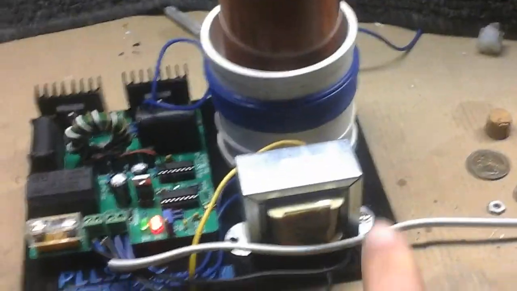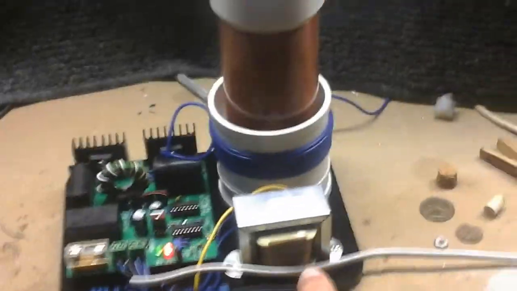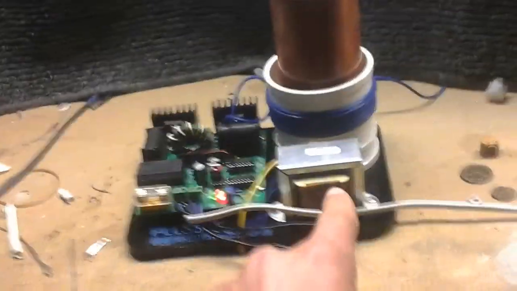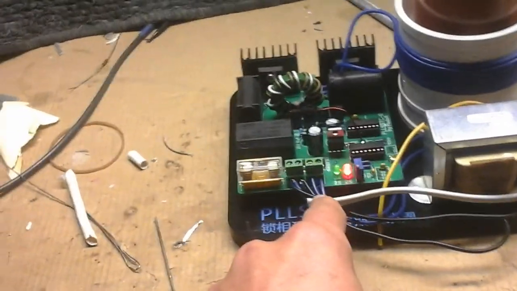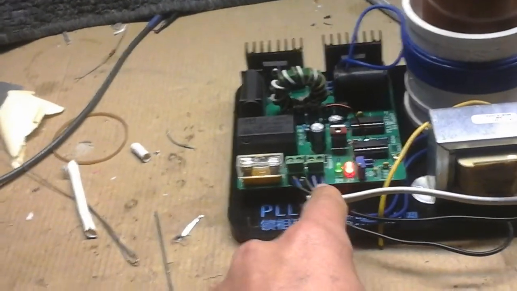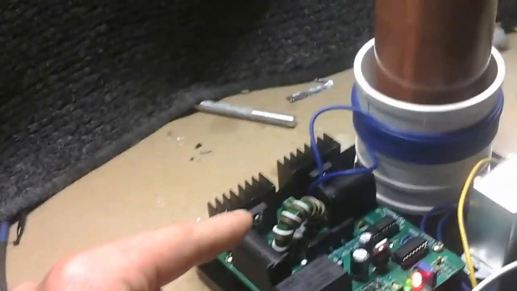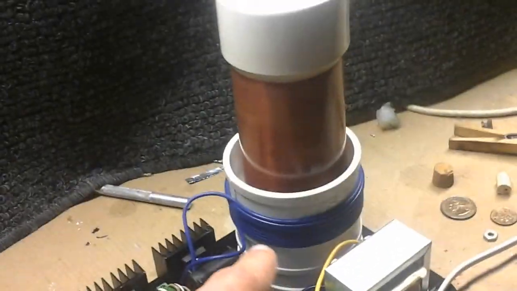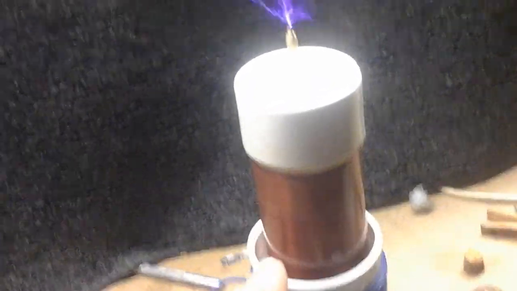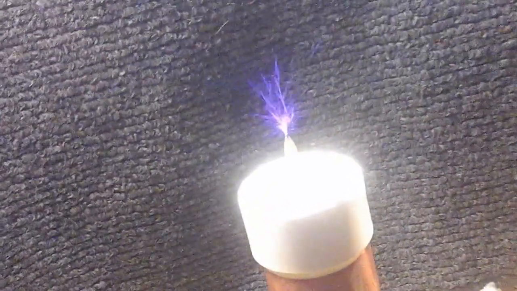It came with a 220-volt transformer, but I changed it out for a 120-volt transformer, and it supplies 12 volts AC to this input here. Then it uses a 2 MOSFET ZVS driver to provide the drive voltage to drive this coil. It then induces a very high voltage into this coil, and you get these nice arcs off the top.